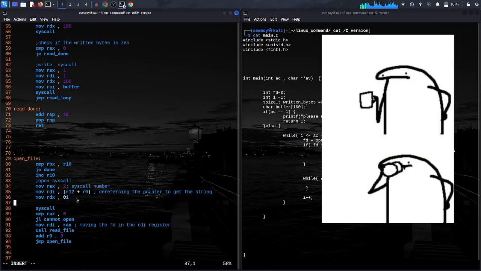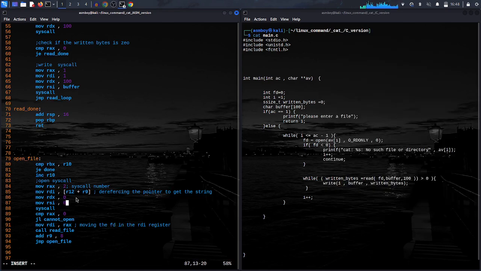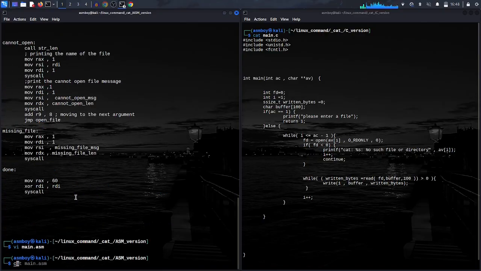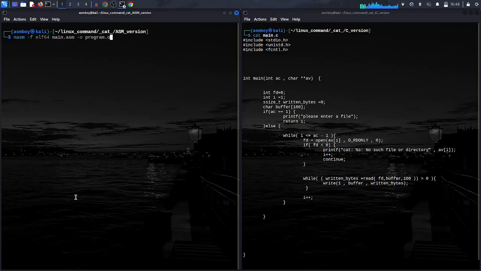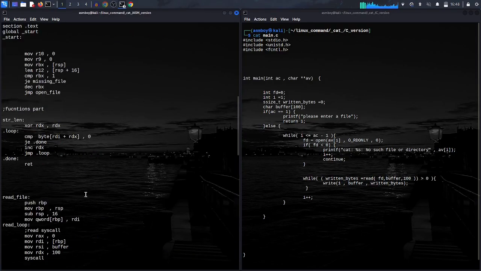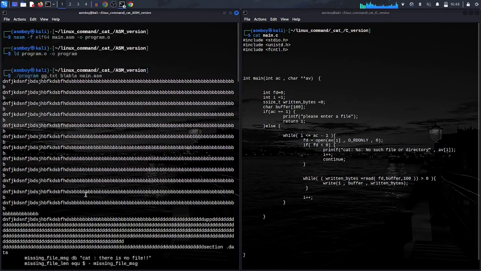I didn't move 0 into RSI, which is the flag that I want to use in this open syscall. So I'm going to do mov rsi, 0. It's a stupid fault. Alright, let's do nasm again. Link. Alright, now everything is working well.